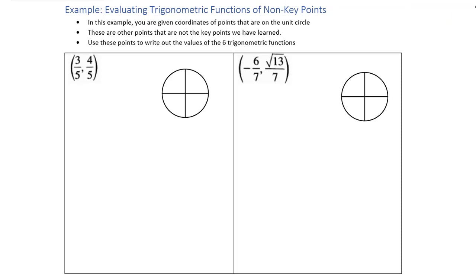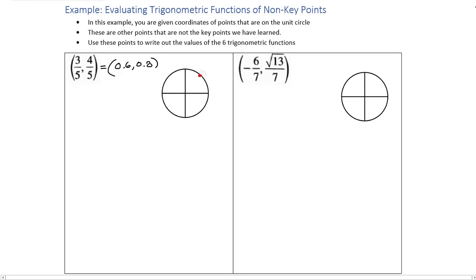All right, so what if we have the point 3 over 5 and 4 over 5? Well, if we want to write those as decimals, 3 over 5 is 0.6 and 4 over 5 is 0.8. And they're both positive. So if we want to get technical, it's 0.6 over. Here's half, because again, our radius is 1. So it's a little bit past half.